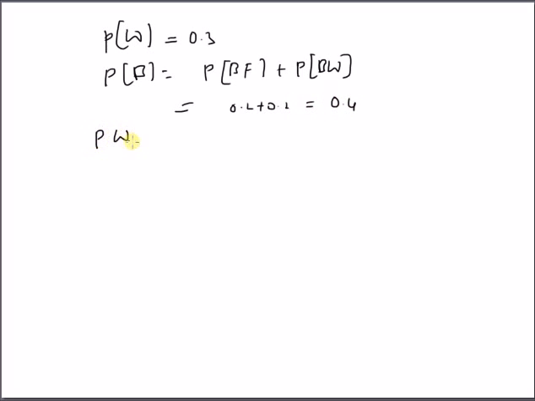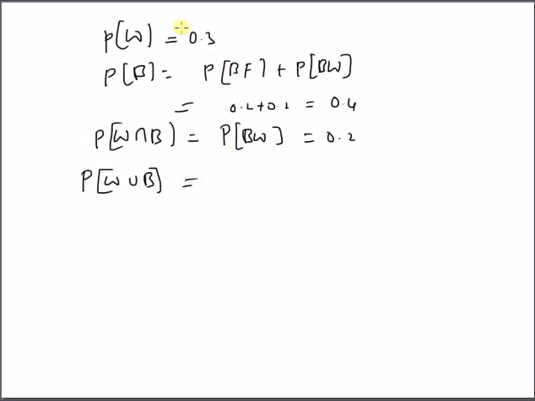And now we have to find the probability of the intersection, that is probability of W intersection B. So this intersection has only one outcome, that is BW, whose probability is known to be 0.2. So the probability of the union, that is the source code is either slow or long, is equal to the sum of these two probabilities minus the probability of the intersection event. So it is equal to 0.3 plus 0.4 minus 0.2, which is equal to 0.5. Thus we can use laws of probability for computing the probabilities of different types of events.